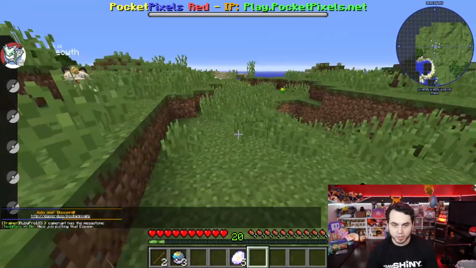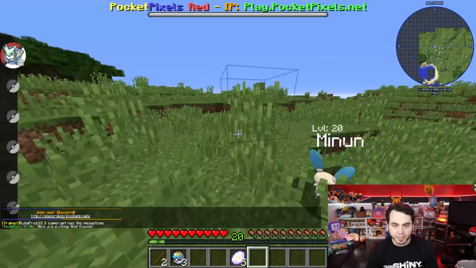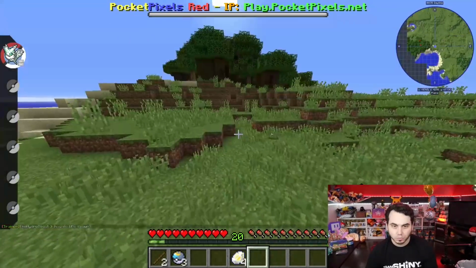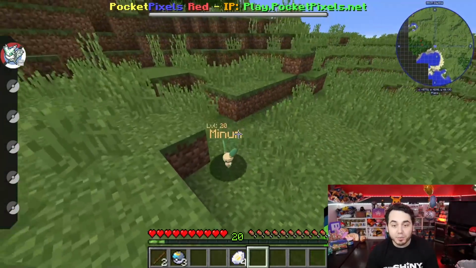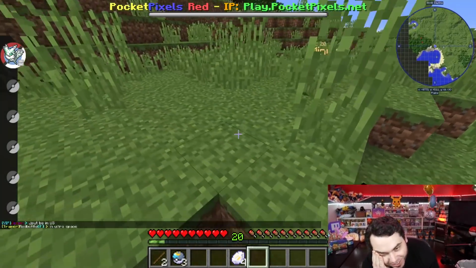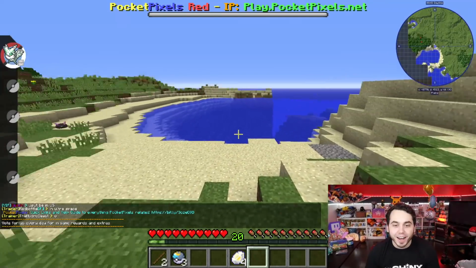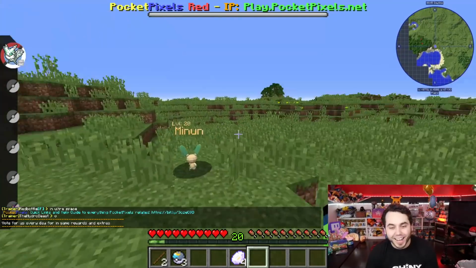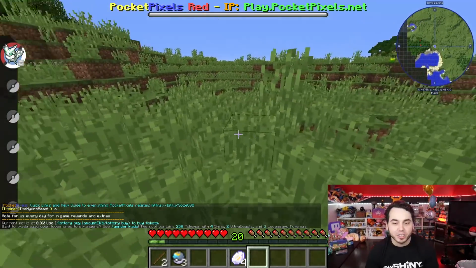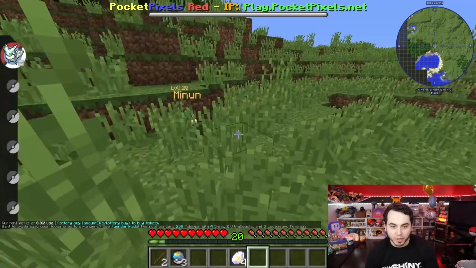All right, we got a couple electric types here. We got a Mareep and an Electrike. So, there's a Minun. Please don't give me a shiny Minun, guys. No. Yo, it is a Minun. I just said don't give me a Minun. And what does it do? It gives me the Minun. No. It's honestly comical. I swear I just said don't give me the Minun, and what does it do? It giveth me the Minun.